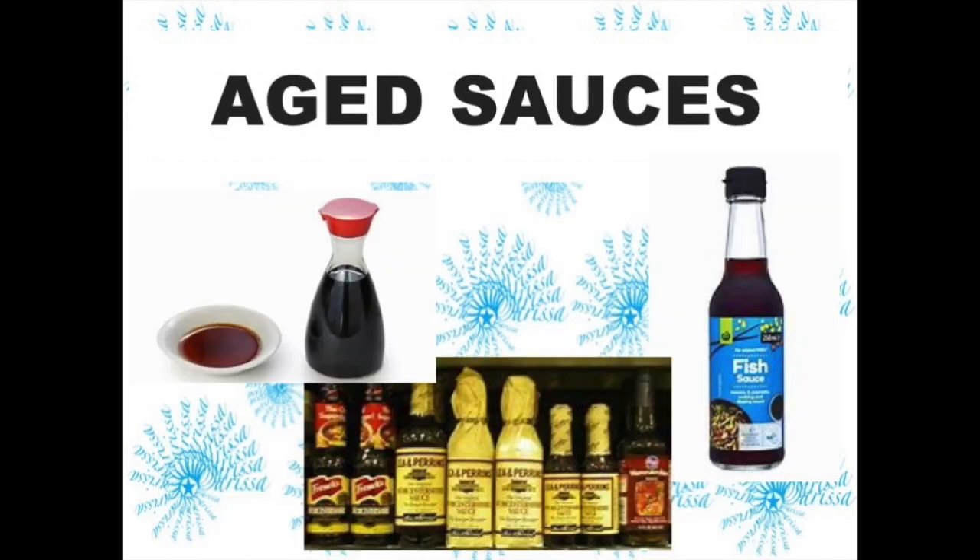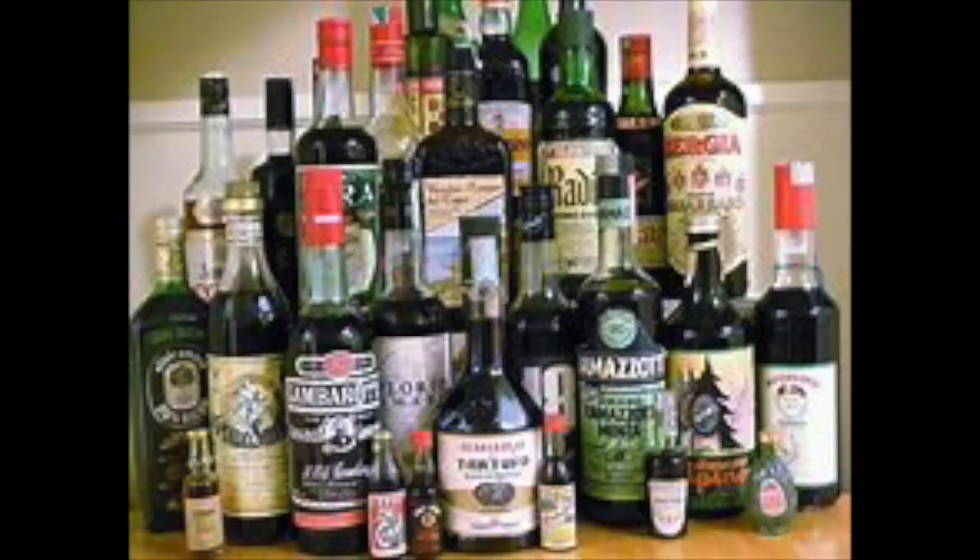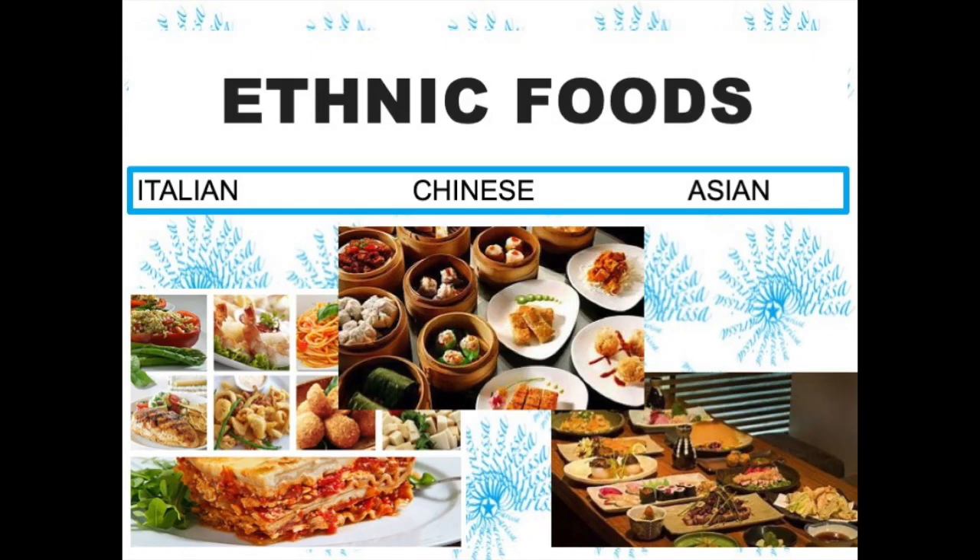Pickles, olives, even soy sauce — which is made from rotted soybeans — are also on that list. Alcohol is aged and has varying degrees of tyramine. Therefore, on your exams, regard all of these foods as forbidden. It is helpful to understand that food generally regarded as Italian, Asian, or Chinese by default includes many of these forbidden foods.